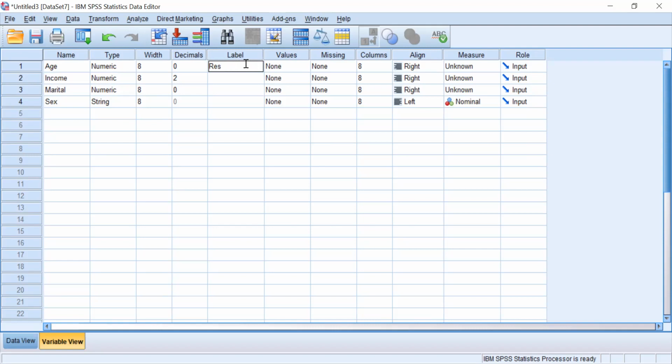Now, SPSS is normally used in a situation whereby you carry out a survey, or you make use of questionnaires, and you want to record the result of this questionnaire and carry out analysis on the questionnaires or survey you've carried out.